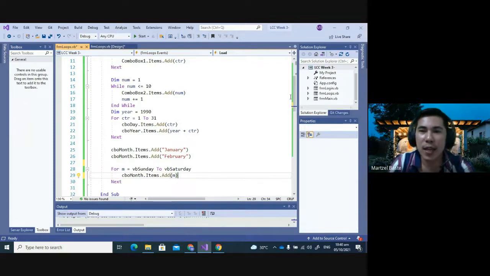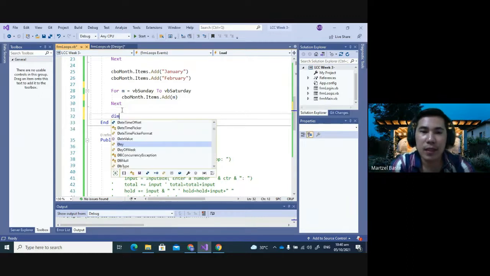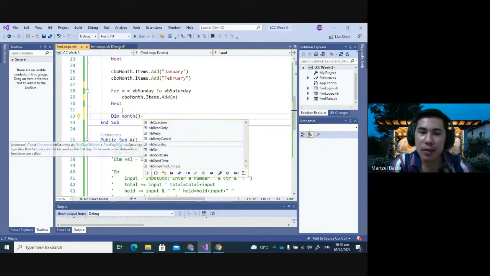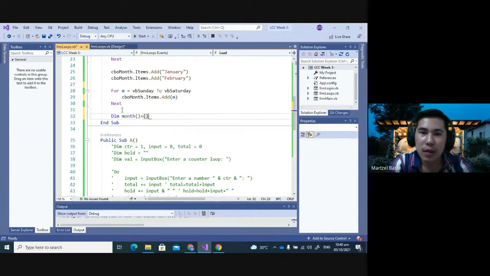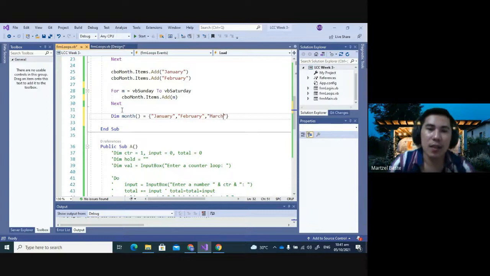Maybe it's easier to use an array. So let's say month equals to, so we have here, but you have to type all of January, February, March. And speaking of array, this is an array in Visual Basic.